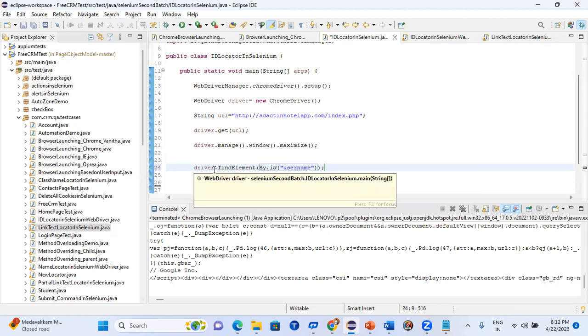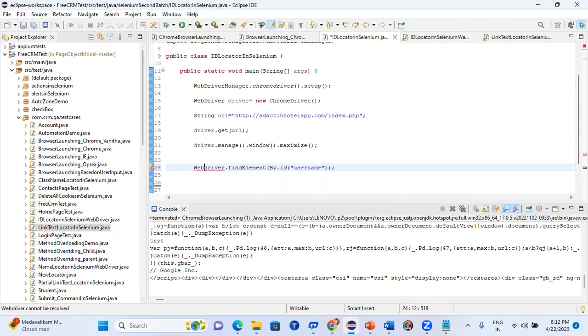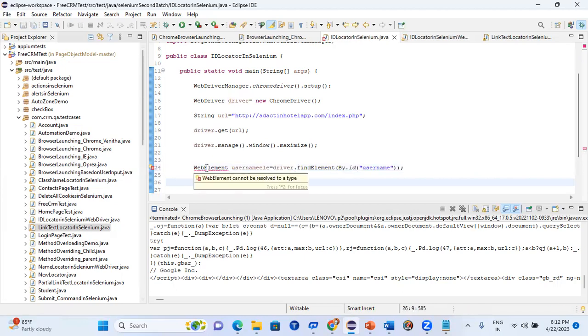I can just store it in a web element. This return type is web element. So I can give username element equal to this one, and web element is an interface. Okay, I just need to import this as well.